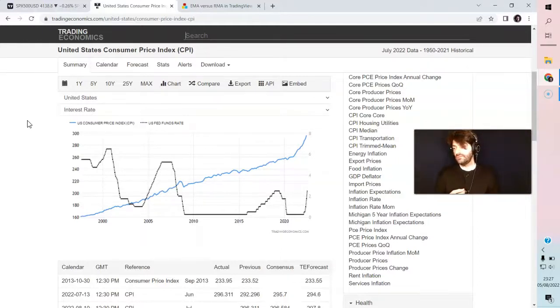But what really is clear is that inflation overall is sticky. So if you have a steep rise in inflation, it's unlikely to just go back through a central bank intervention. Essentially what we see in the black line there is the central bank interest rate, the Federal Reserve. And you can see that we had the pandemic slowing down and backpedaling on interest rates, and then this year has been quite aggressive. As you can see, the steep rise there. Now it's trying to catch up with inflation. Obviously in 2008 we had a slashing of the interest rate, and that was a different scenario, but there was a steep rise in interest rates.